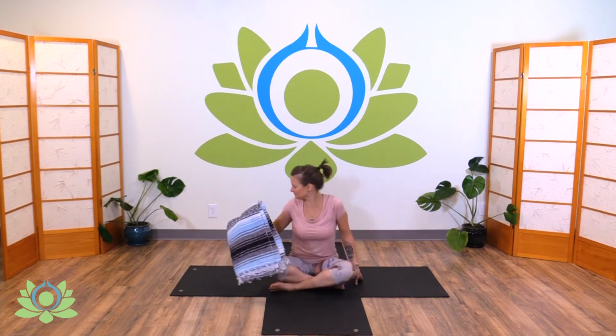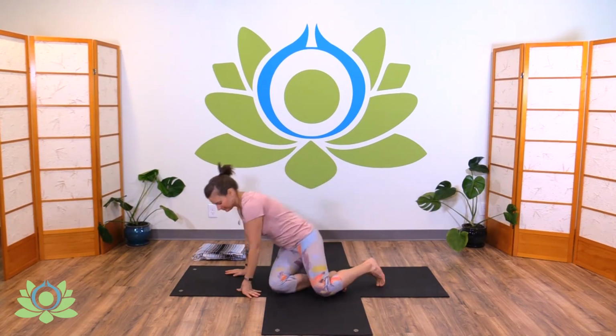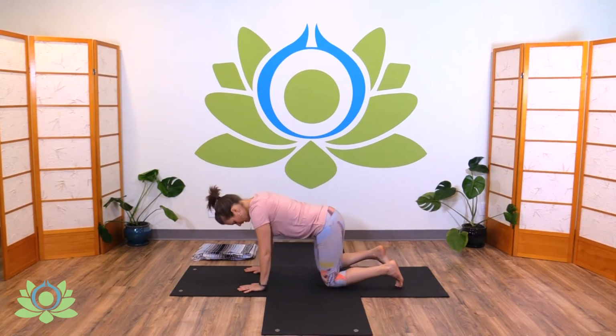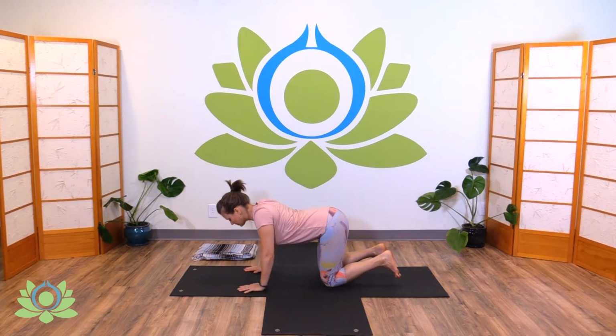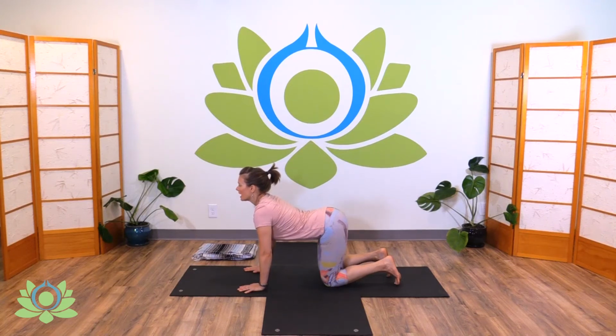Come back up to neutral. Lose the blanket. And come to hands and knees. Wrists directly beneath the shoulders, knees directly beneath the hips. Roll your shoulders back and down. Find your neutral spine. Belly's pulled in. Take a breath and stretch your belly. Look at the wall in front of you.